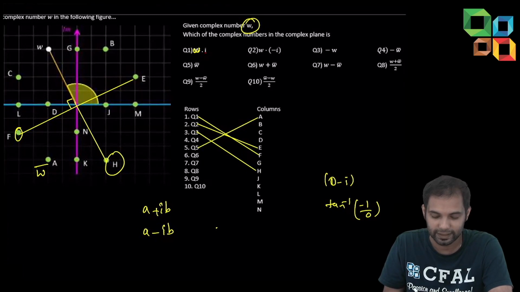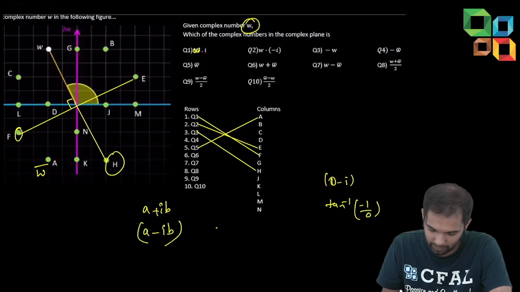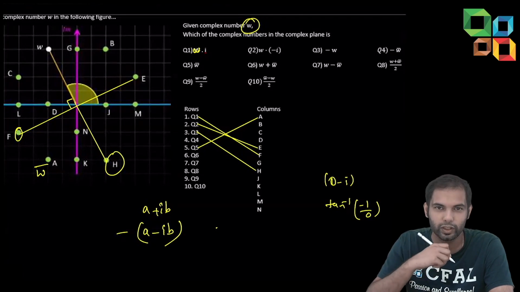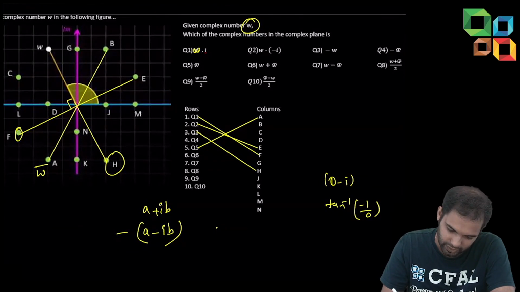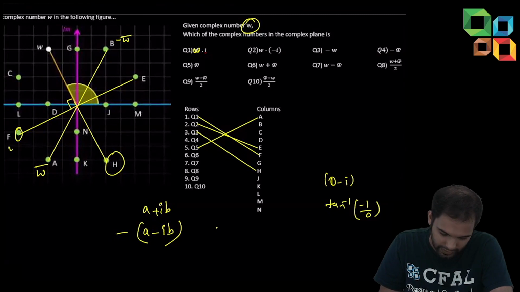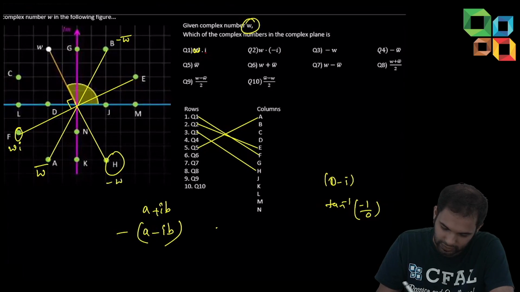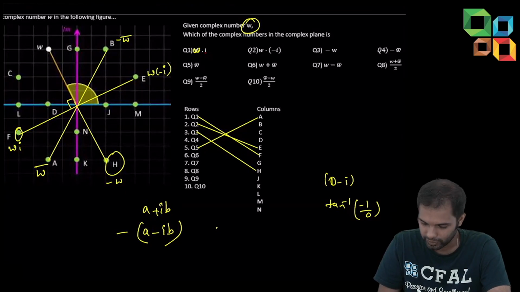A. Okay. Now you can guess. This was my problem, A minus IB. I'm multiplying with a minus sign, or rotating by the angle 180 degrees. What is 180 degrees for this? It is angle B. So this is nothing but minus omega. So we can write what F was. F was W into I, and H was minus W. E was W into minus I. Fine. Okay. So fourth one, let's match. Fourth one is B.